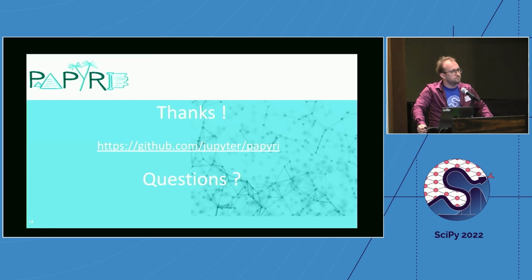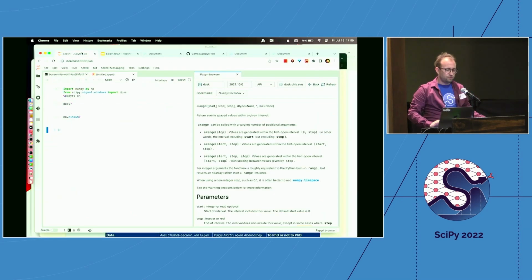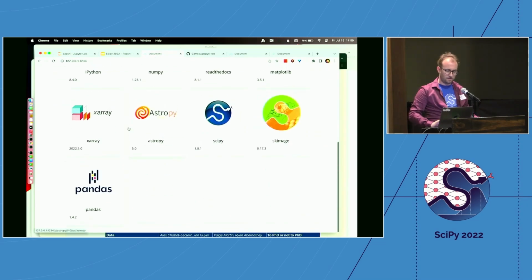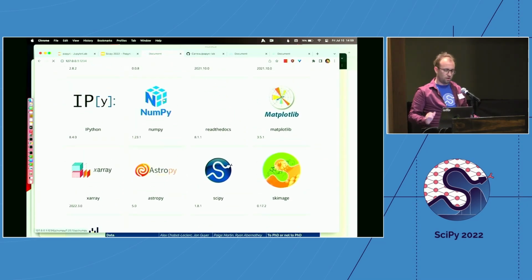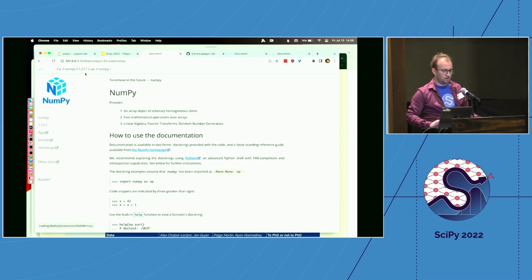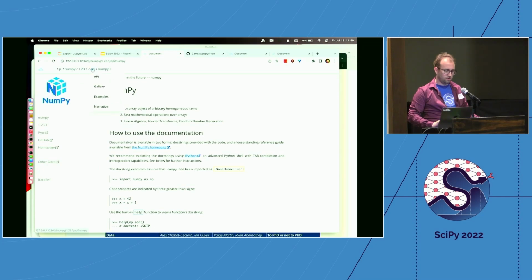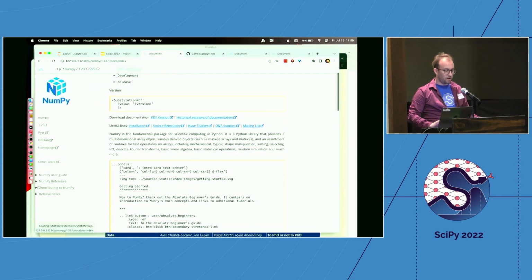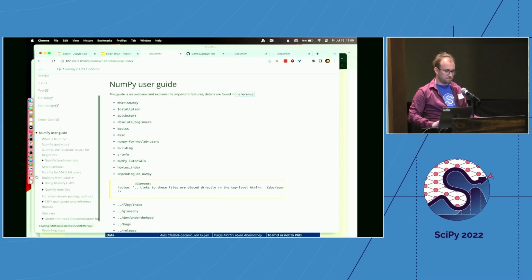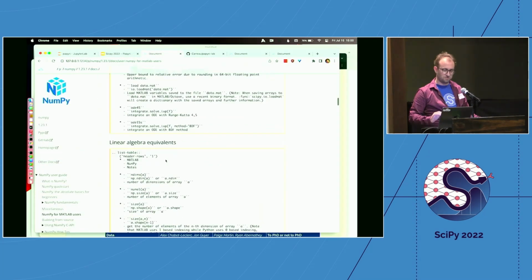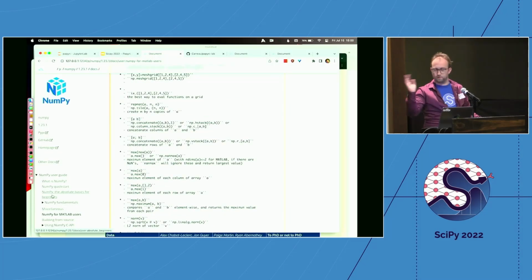Do you actually have plans to do stuff with narrative documentation with this? Do I have plans? Not to write any narrative documentation, well, yes, but narrative documentation for my project, for Papyri itself. But right now, if you go to the Flask server, because I haven't implemented all of that in the Jupyter extension, and you go to narratives here, you have the full narrative NumPy documentation, which is mostly rendered except just this page, of course.